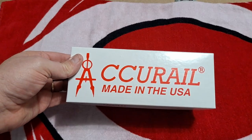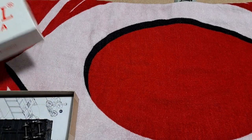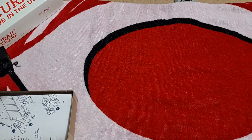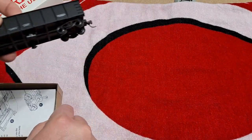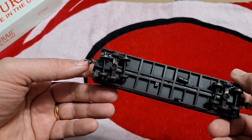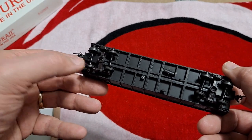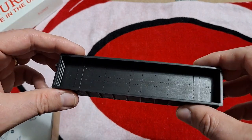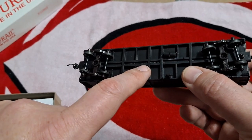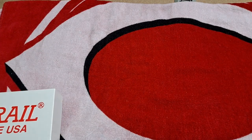I've got this Accurail kit which I've already assembled — it's a 2017 club car for my model railroad club. They had a couple of extras so I went ahead and picked one up. It's a Hocking Valley car, and I upgraded it to Kadee couplers. It's got plastic wheels on there but they seem to be doing okay so I'll leave them. There was some detailing that was supposed to go on the sides but it was a pain to get on and would just get broken anyway, so I left it off.